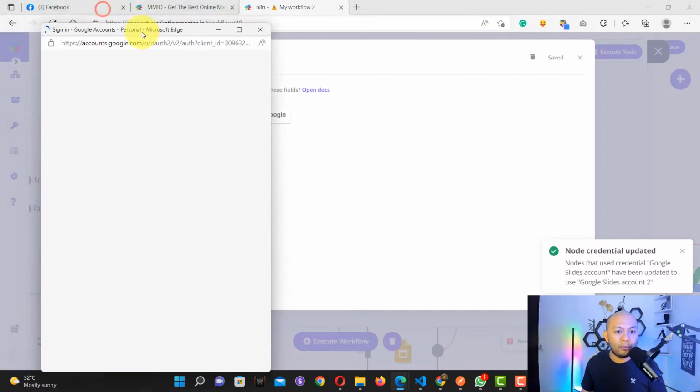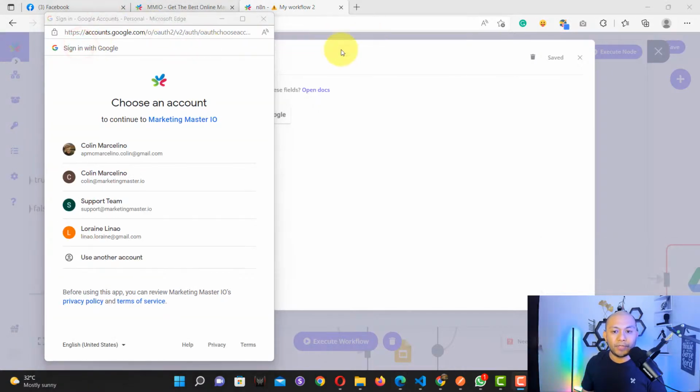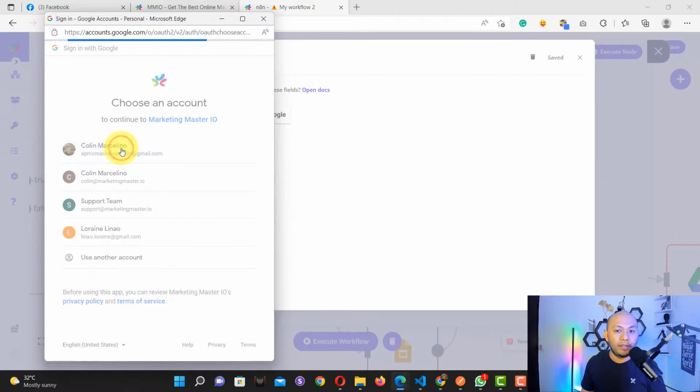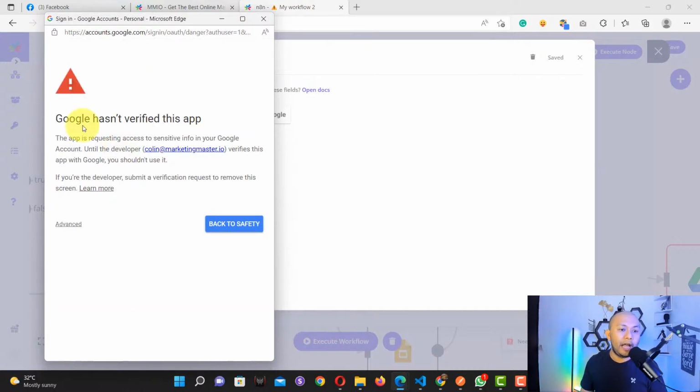After you click login with Google, we select which user we want to use, the one that owns the Google Slide. If you see here that the app is not verified, don't worry about that, because the app that I used here for Google is still being verified. The Google team has not completely verified this yet. I have yet to continue the verification process, but once Google inspects this, the app will be verified. So don't worry if you see this.